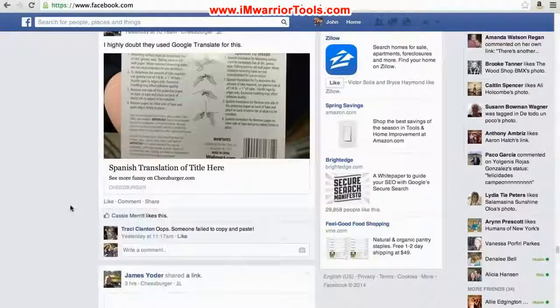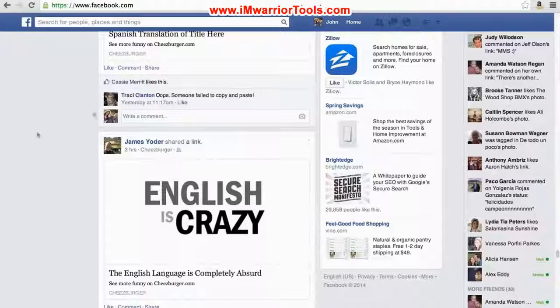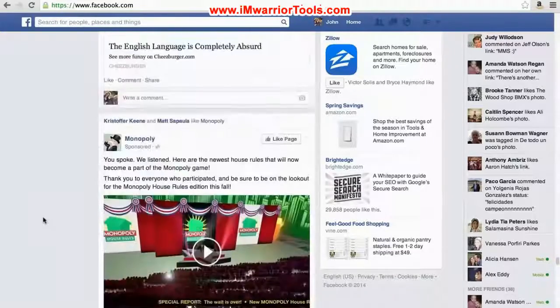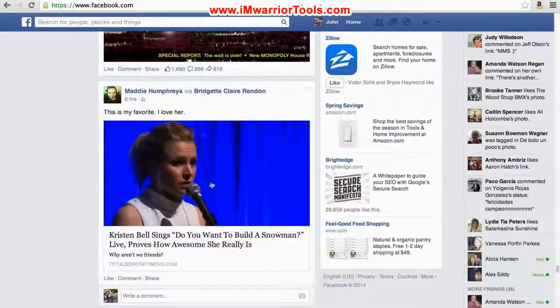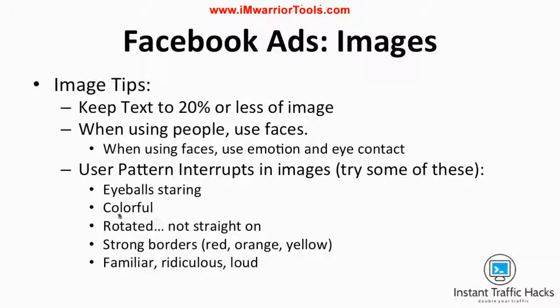There's bright colors and there's dull colors. I'm not liking any of these ads right here in this feed. Of all these ads, this one's showing up the most to me in the corner of my eye, just because it's got color, and that's even a cool color. A warm color would probably shock me more. Ooh, look at that color. That was bright. Popped right out. Now instantly this switched. I saw the yellow. I saw the red. Okay, so use that corner of the eye test for your images.